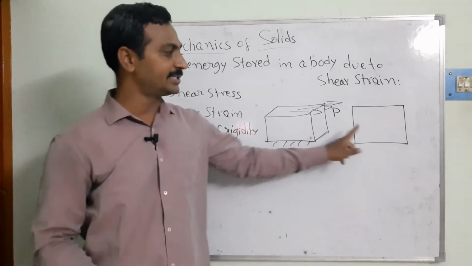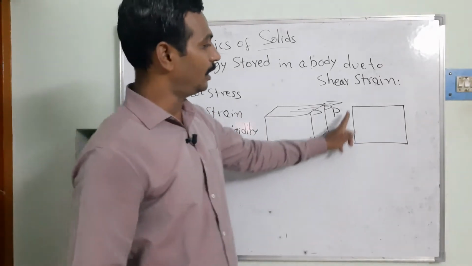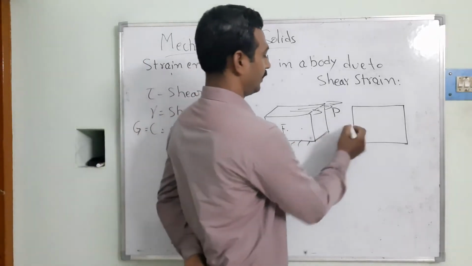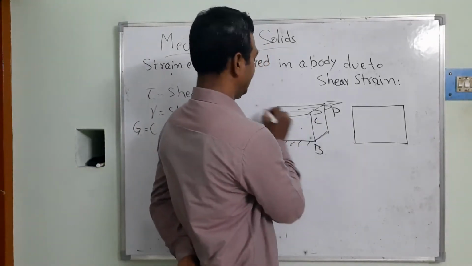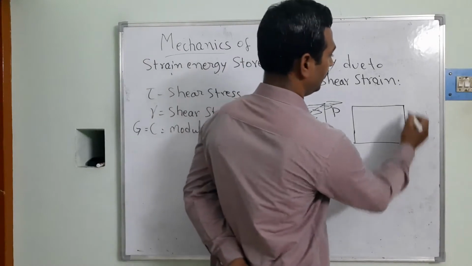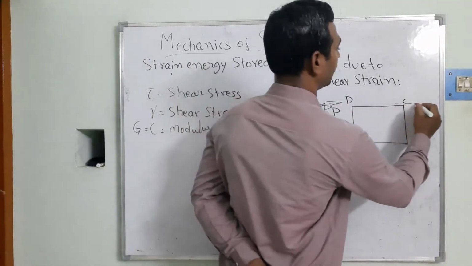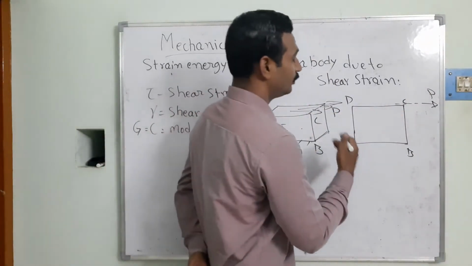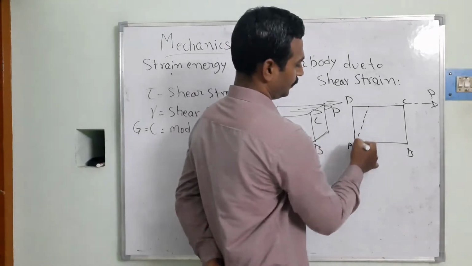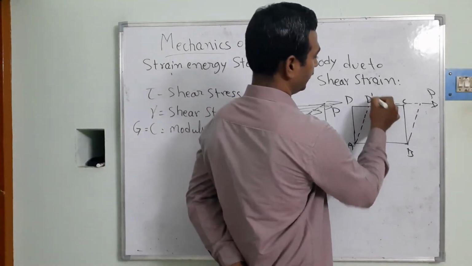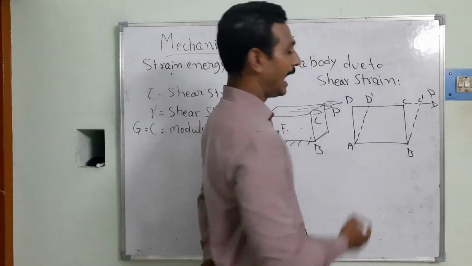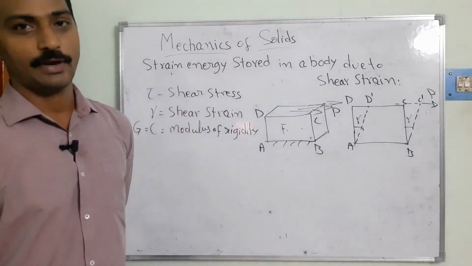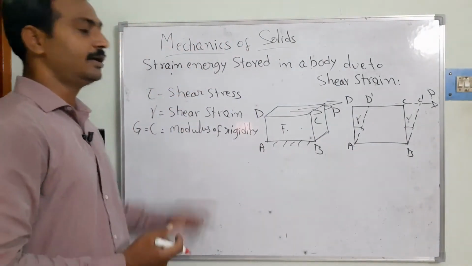I am representing this in two dimensions over here, that is the rectangle box I have taken. This is the face I have taken, that is going to be your face A, B, C, D. Now I am going to be applying the load in this direction that is represented there. So now the member is going to be trying to distort its face, so then it will reach the new positions. So this I am going to be calling D dash, this is going to be your C dash, and the gamma is going to be the shear strain or the shear angle, it is going to be forming.